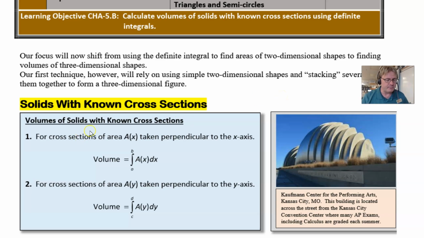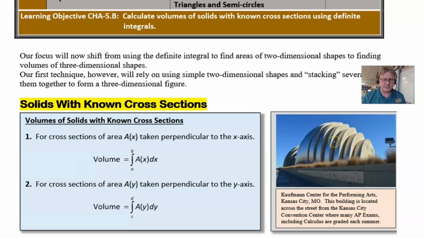So you can see here in the blue, I've got basically your general formula for the volumes of solids with known cross sections. And it probably makes sense that if you take something like area, if A of X is the area, and we're taking cross sections perpendicular to the x-axis, we'll focus on that here in a bit. Area is always measured in square units, right? We know that. Volume, we always know, is measured in cubic units. Well, I don't know about you, but it makes a lot of sense when you integrate squares, you get something that's cubed. And so it really comes together nicely when you think about this particular relationship.